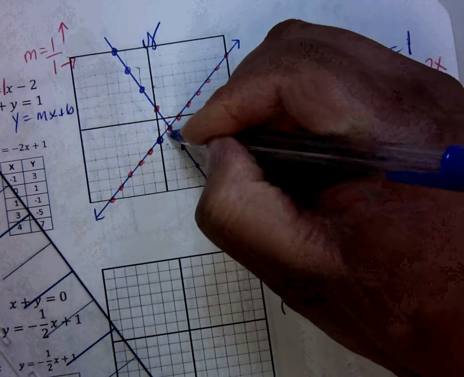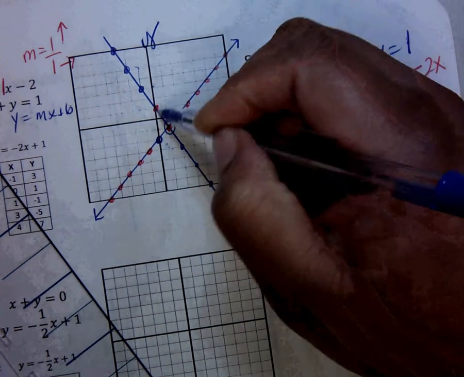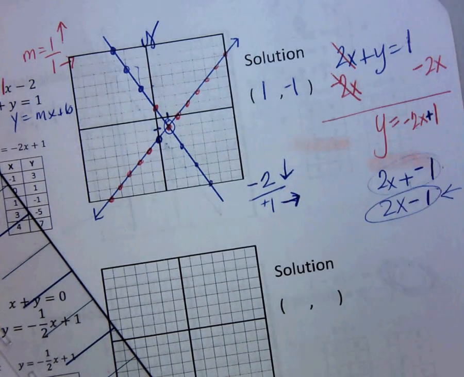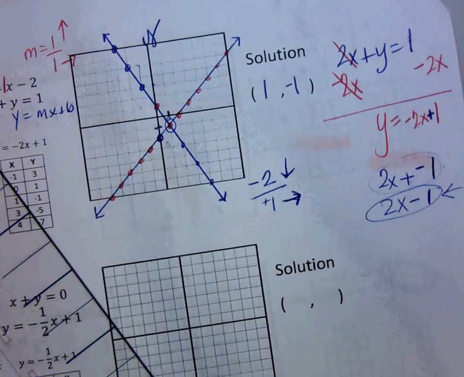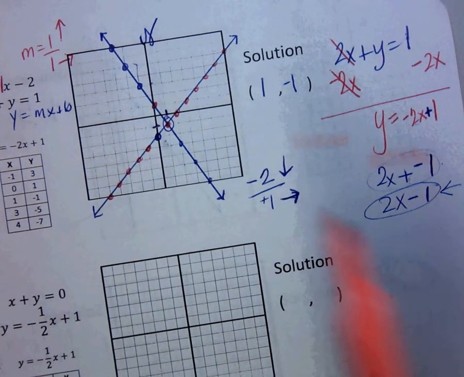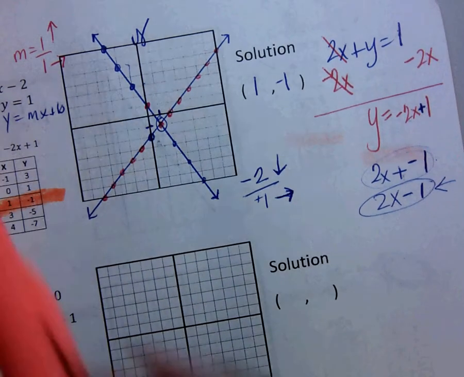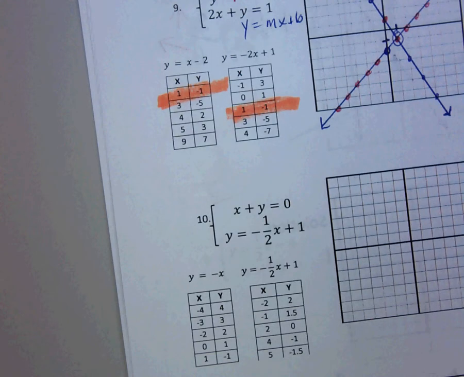And we see that it crosses at 1, because you got to do the x first, then -1. So 1, -1. Okay, now we did all of that work. I'm putting my arrows because you got to put the arrows because it will continue going forever up and forever down. Let's check our table and see. Did we get it right? Yes, we did. 1, -1. They both have it. And remember, just because they don't both have it doesn't mean it's not there. But they both have it.